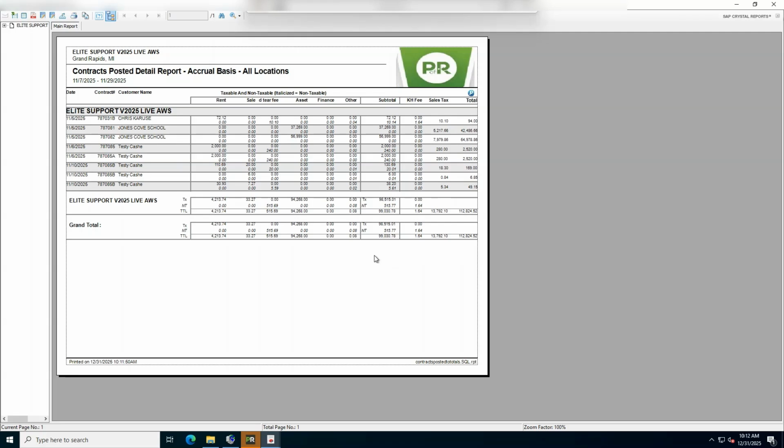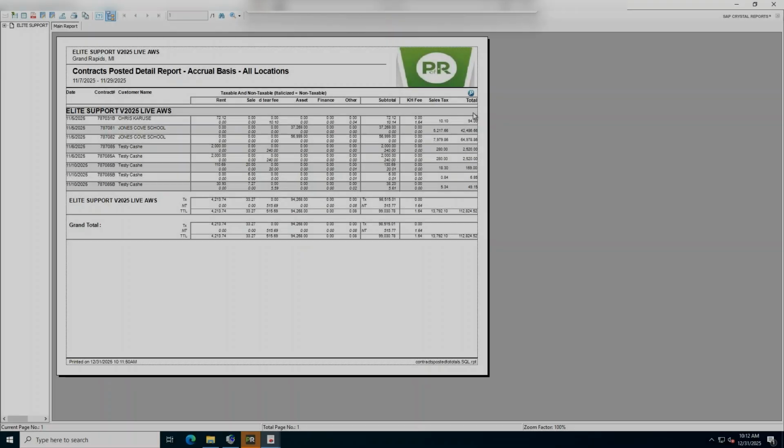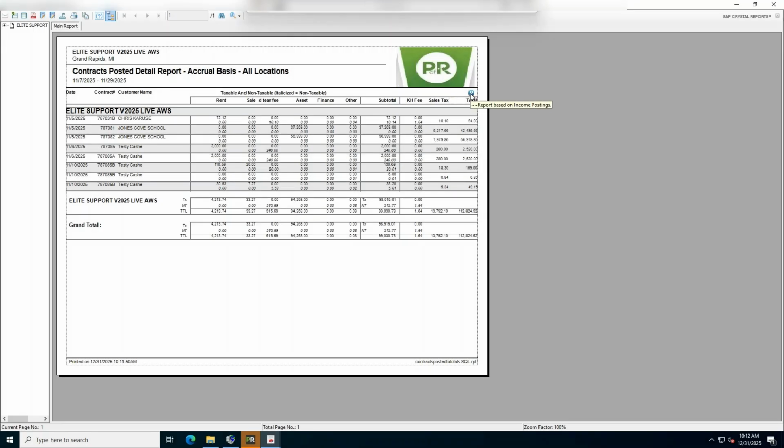And Joe, if you can talk about that little letter icon on the right side, go ahead and click on that. What you actually do is you put your mouse on it, and it'll tell you where that information came from. If you run several reports, you'll see different things. You'll see P for postings. These are the postings that match your accounting method. So these are your actual totals. And then there are some that are M that are monthly. We'll see these on some other reports more than likely. And then there's some that are more transactional based that are just informational, and we'll get into that. These are actual income postings. So you just simply hover your mouse over it and it gives you that information.